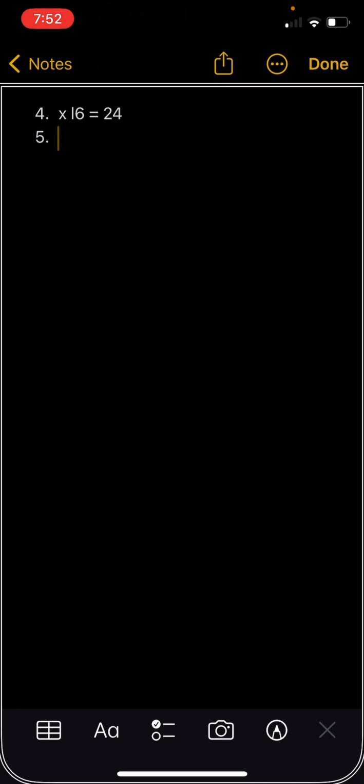What about 2 and 12? 2 times 12 will give us 24, yes. But if you subtract 2 from 12, you'll get 10 and not 11. So that can't work. What about 3 and 8? Yeah, that looks like it. But we don't simply need an 11, we need a negative 11. So it will have to be negative 8 and negative 3. Negative 3 plus negative 8 will give us a negative 11.